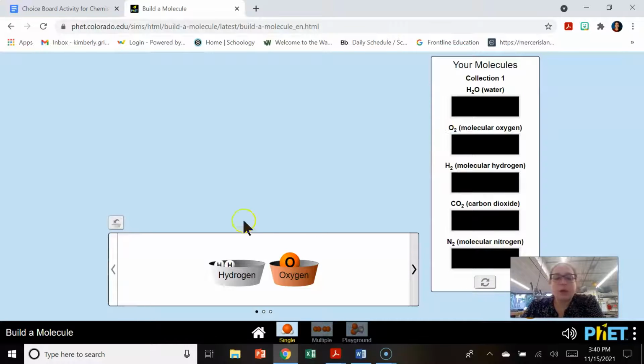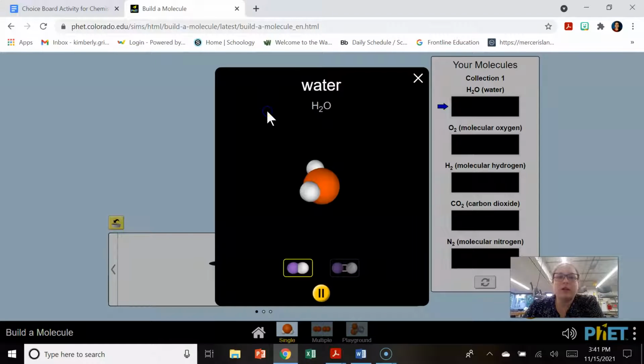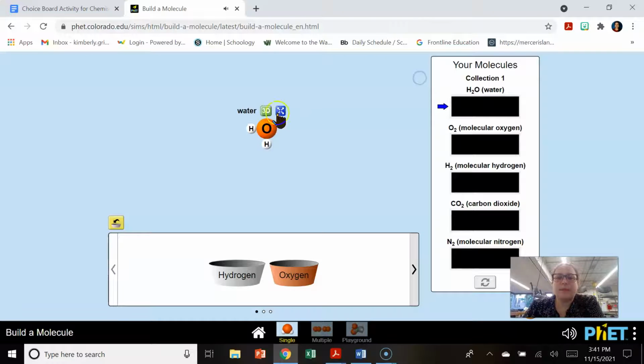Anyway, the way that this will work is you will start by looking at what the molecule is that they want you to build. So this one is H2O, which is water. So I'm going to put my 1 oxygen and my 2 hydrogen. Okay, and it will automatically show you what you have. If you click here, you have the 3D model that you will draw as part of that first column. Then you have the ball and stick model here. And you'll put that up in there like so.